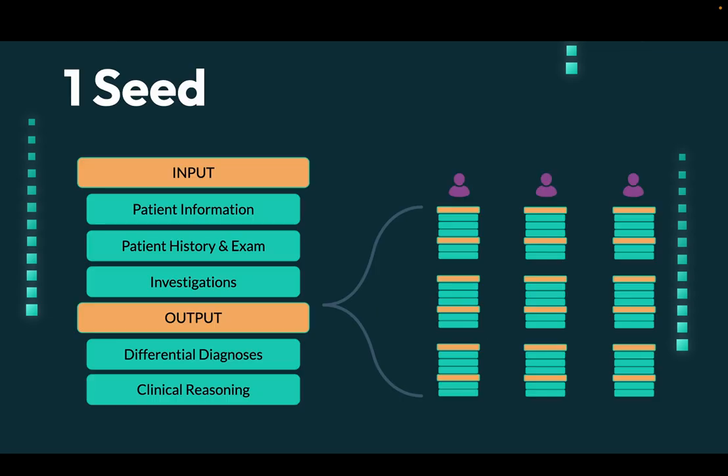So going on to explain human seeds, what I mean by human seeds is, in this case, we produced 9 clinical cases, produced by us, and these are cases which had the structure of, as you can see here, inputs and outputs. In terms of inputs, we had things like patient history, information, examination, and the investigation findings. And outputs were things like differential diagnoses, and we followed a structure like Vindicate, for example, to make sure we covered a broad differential list. And then we also had clinical reasoning. So the aim was to put the input into the model and then get an output based on that and see how it improved. Next slide, please.